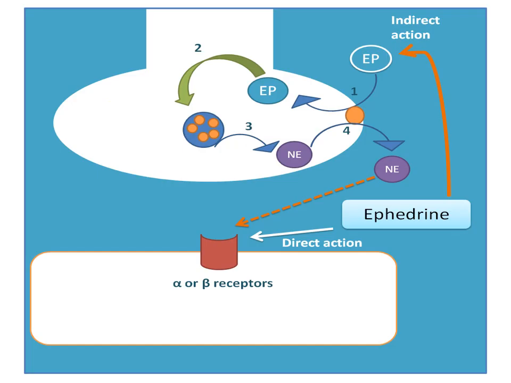This picture illustrates the action. You can see ephedrine working on alpha and beta receptors at the postsynaptic neuron, and you can also see ephedrine leading to the further release of norepinephrine from the presynaptic neuron. So it acts as a neuronal releaser. That's its indirect action, and it also acts on the receptor. That's its direct action. Hence the reason why it is a mixed acting drug.